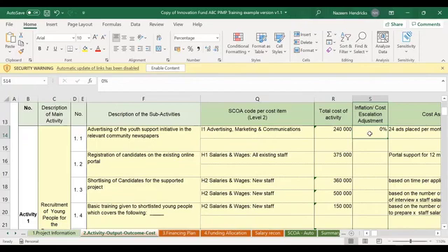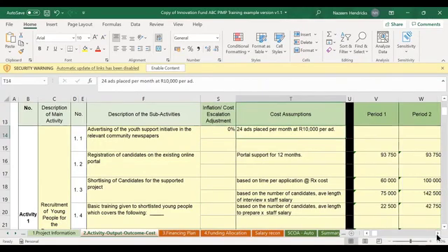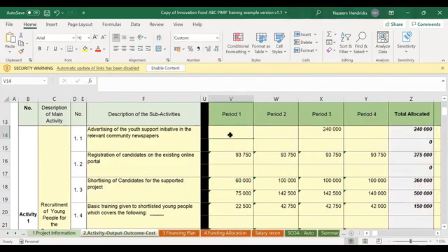Now, inflation, one would not expect it to be an inflationary impact or material one anyway over the project period. If there is, you will insert that there, and you will determine the cost based on what you expect that inflation to be over your project period. Now, we then require you to be able to determine what the funding flows for this project will be. We require you to disaggregate that total cost into the various periods that we will be implementing over. Now, you will see here, I've inserted 240,000 in period 3. Now, the total, as in column Z there, is 240,000.